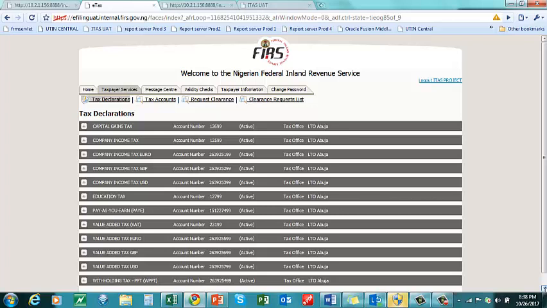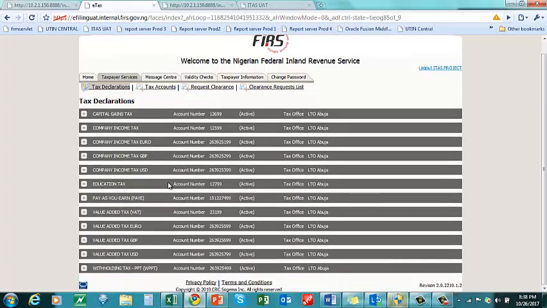You can scroll down here to see if there are more. What matters most is that the taxpayer should be comfortable that the tax types here are actually the tax types that they are under obligation to pay as far as the Federal Inland Revenue Service is concerned. If any tax type is not present here, it means the tax office has not created a tax account for you. What you require to do is to use the message center to send mail to the tax office that you need a tax account for some type of tax. If it's a tax that you have been created for before, filing in naira, but you require to file in dollars or pounds, you have to send that mail to the tax office for them to create it for you, because it's not all the currencies of transaction that taxpayers are involved in that FIRS will know.